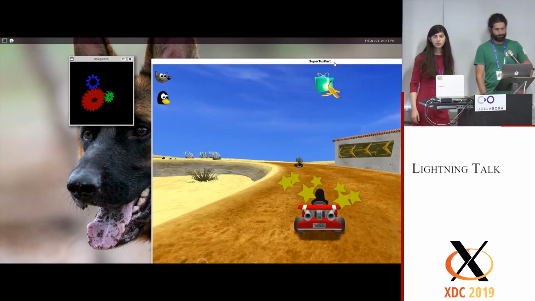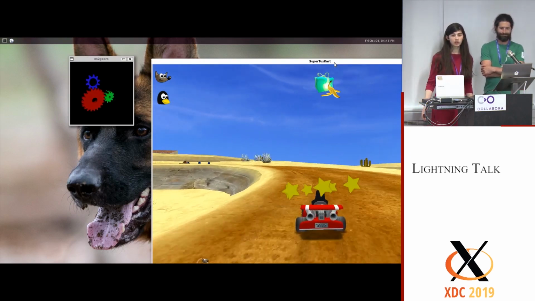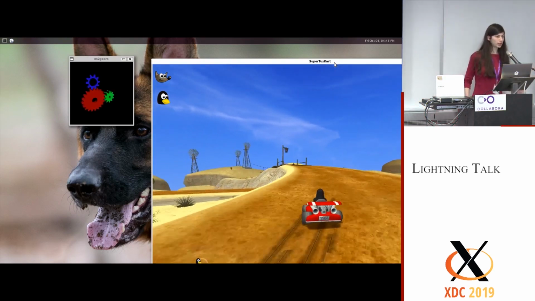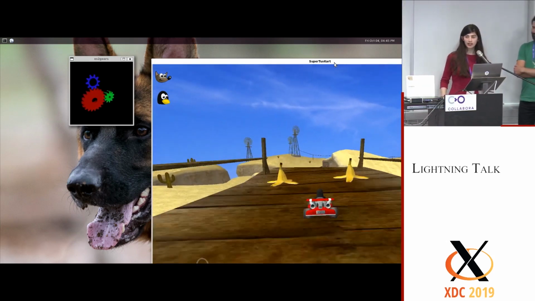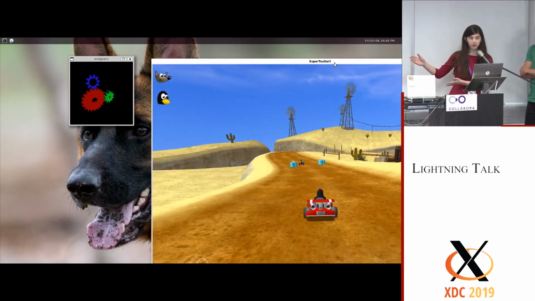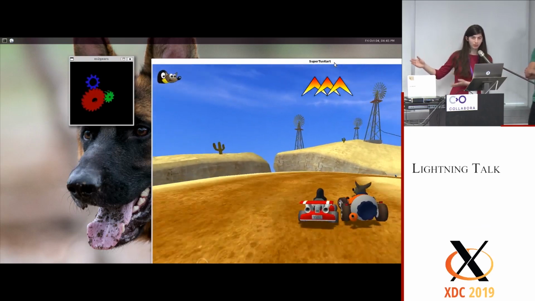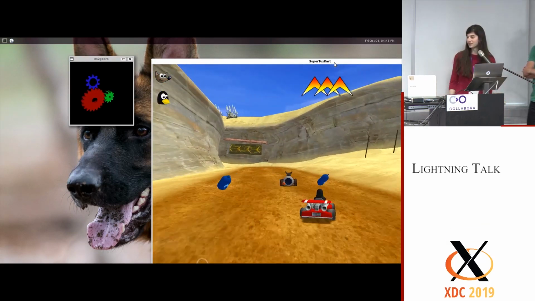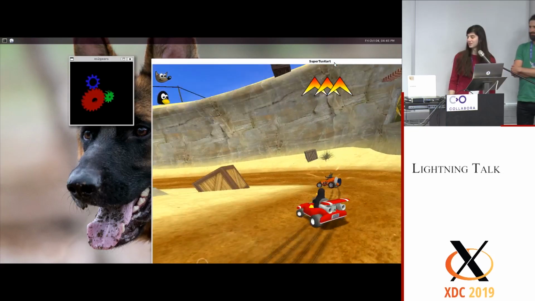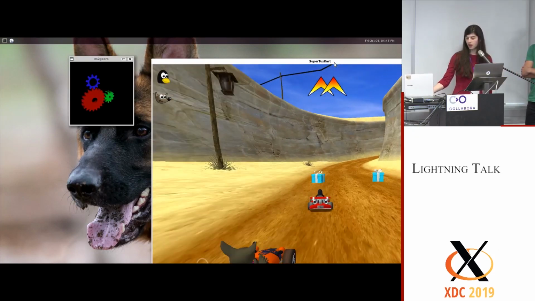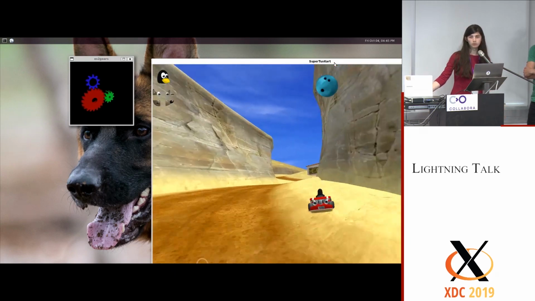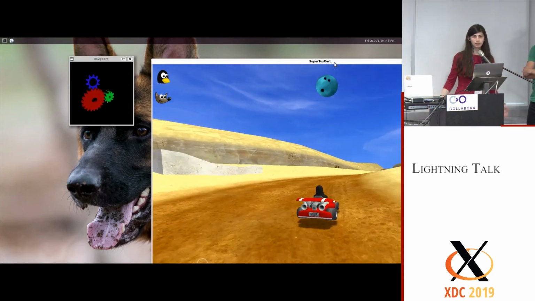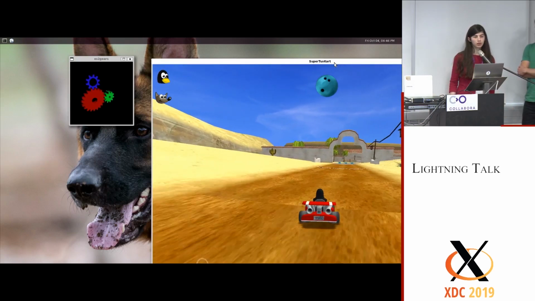On user space, we've been productive. I know none of you are going to listen to anything I say whatsoever because you're all watching SuperTuxKart in demo mode. This is running with the Panfrost driver on my Chromebook. This is mainline kernel, master Mesa as of this morning, all 100% free software.